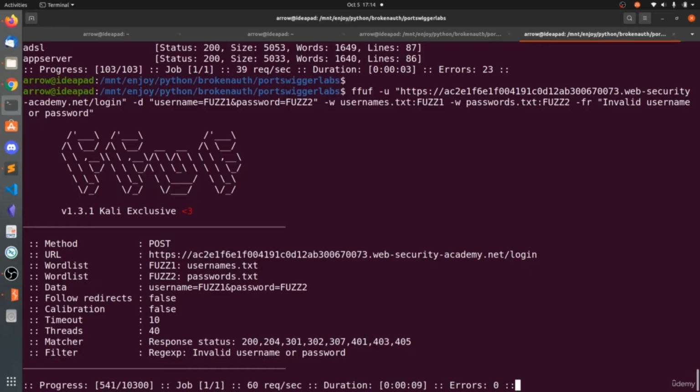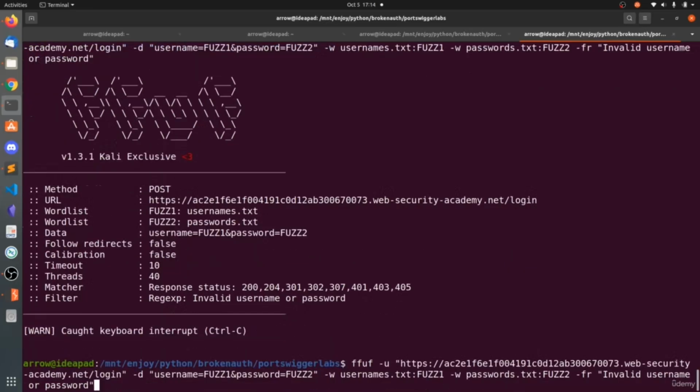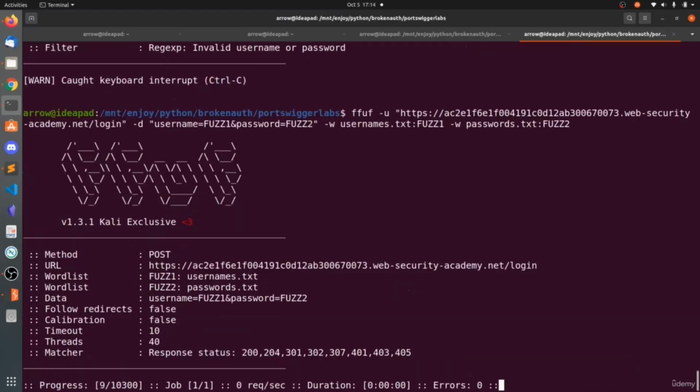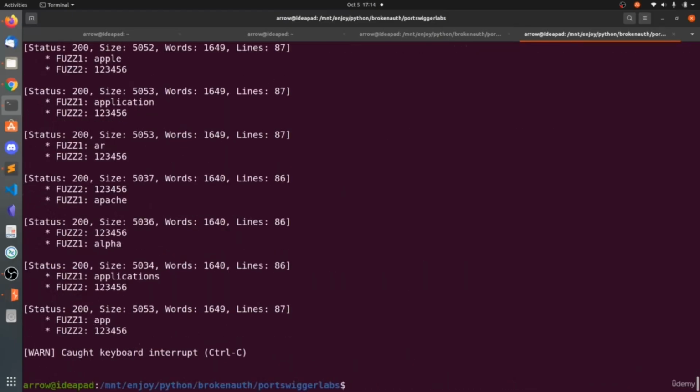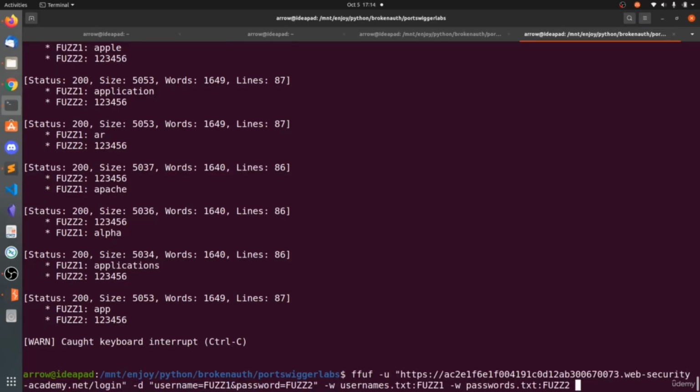I think by now we should get the Akamai and Sunshine. Filter according to the lines 86, 87.